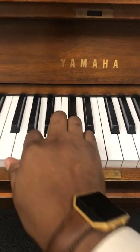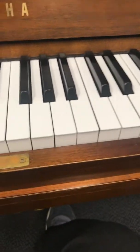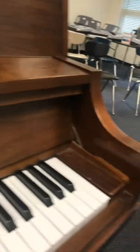The pedal on the piano, and I guess we'll walk to the out-of-tune piano here. It functions the same way as it will on the keyboard, except, of course, the piano uses strings to produce its sound. So when you press that right pedal on the piano, it releases the dampers. So when I press the pedal, it releases the dampers from the strings, which allows the piano sound to go a lot longer. It changes all the colors in the piano.